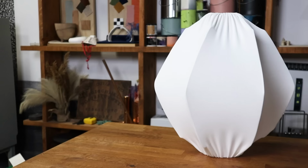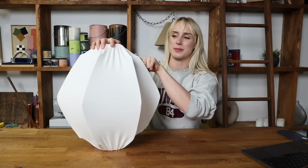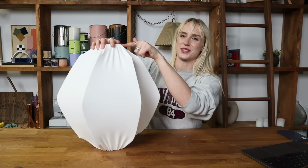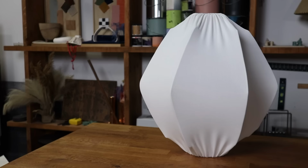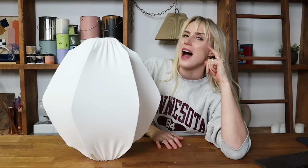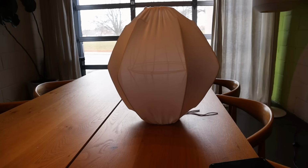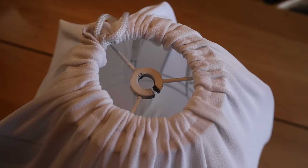So a couple things I'm noticing are, because we had to add a drawstring, we're definitely losing a little bit of the shape that was potentially gonna happen in these interesting corners. But given the fact that we do need all this extra fabric up here, I do think this is the cleanest way to have gone about this. Other than that, I think it actually was pretty successful. I'm trying to think what else I could have used to cover it. And in a perfect world, I would have shrink wrapped this whole thing, and we would have gotten all these interesting details. Now I am just dying to get this thing installed so we can see the finished look.